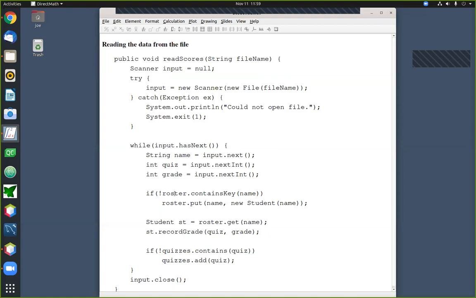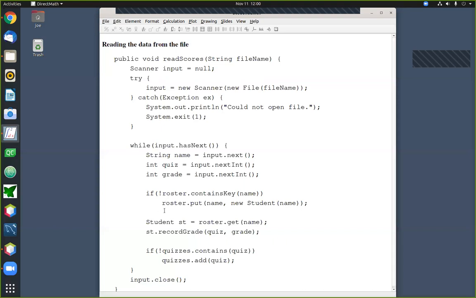And if it says no, that lets us know that we haven't yet created a student for that particular person. And we need to do that. All right, so we'll go ahead and make a new student object for that person. We will then use the put method to put the combination of that person's name and their student object into the roster. So now we're guaranteed to have an object that represents that person.